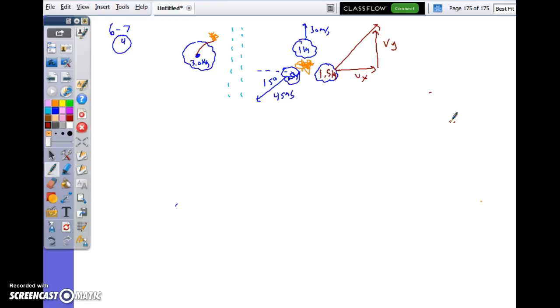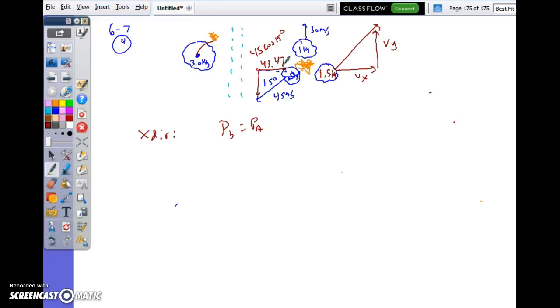All right, so we're going to start with the x direction because we're lazy and don't like to think real hard. Momentum before equals momentum after. Now, momentum before, x direction, I've got to figure out its components, right? So this would be 45 cosine of 15 degrees. I put that in my calculator, because it's designed to do things like that, and I get 43.47. That's fine. I'd be a little more picky than you are, but not much.